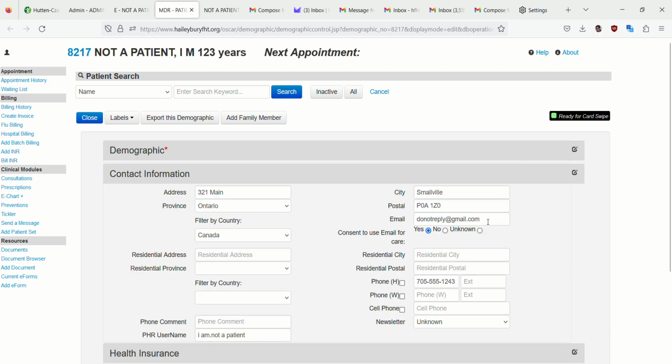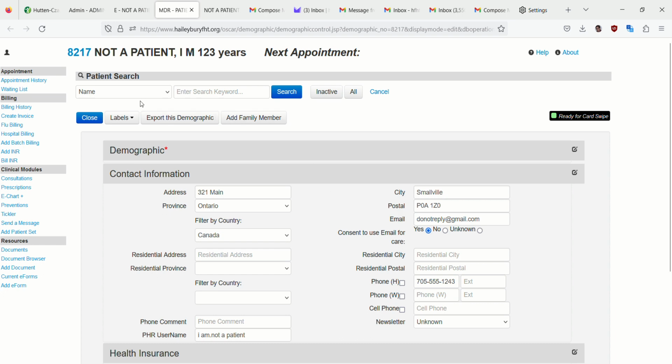We'll have confirmed with the patient that this is their current email. It might be stale dated, we may have gotten another one. That they've given us consent for care. In our jurisdiction, we have to tell them why we're using the email. We have to tell them of the risks of using the email, and we have to tell them that they can withdraw their consent at any time. I won't go into that. That may vary from jurisdiction to jurisdiction, but in respects, we've clicked yes here at the end. So the patient is now ready for emails.